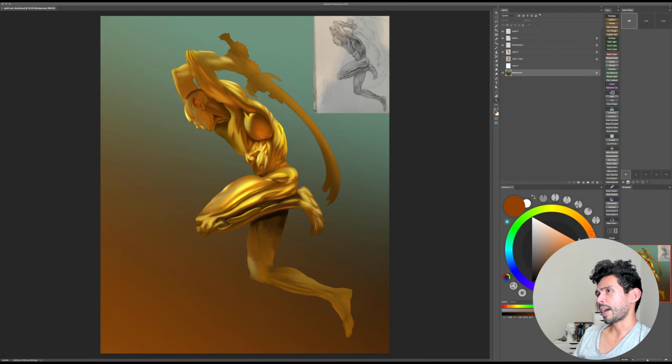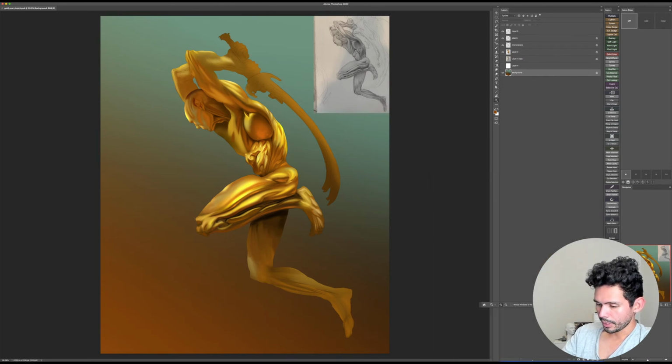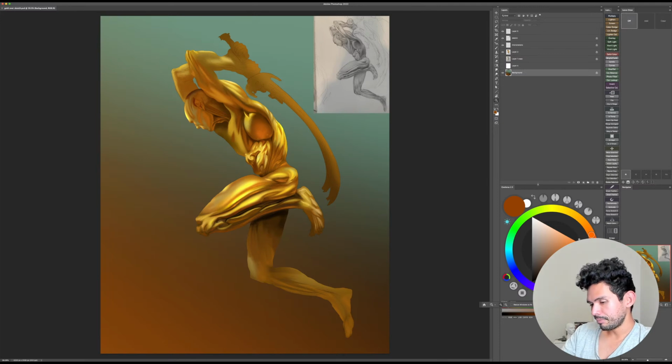I know Clip Studio has one, Corel Painter has it. It's like a little palette that's literally off the side. It's a palette window where you pick your colors elsewhere and mix them in the window. I have never jived with that stuff. It feels like a weird rail when I know I can choose anything here. But that might make it easier for you to arrive at your color choices, for sure.